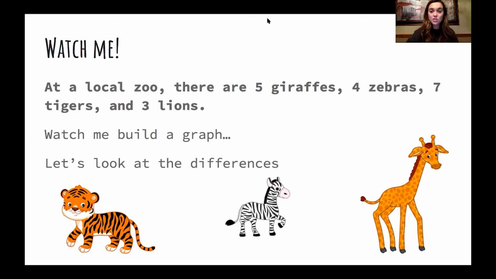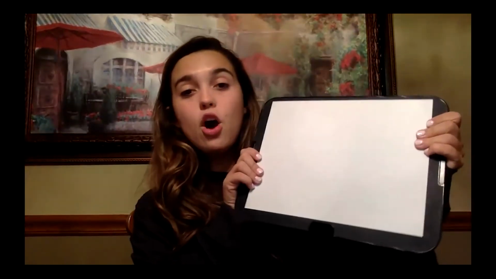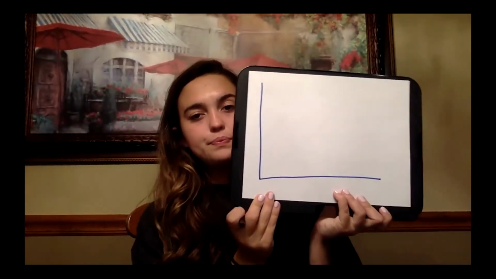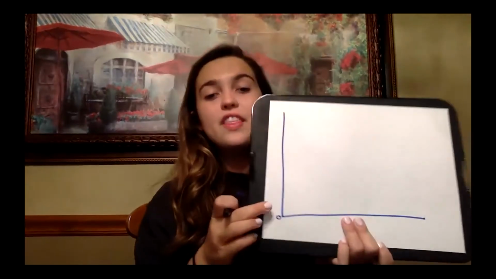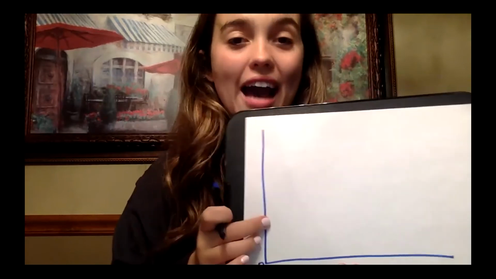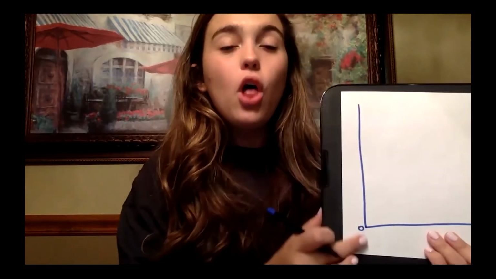So I'm going to stop sharing my screen so you can see what's happening on my paper. When we build a bar graph, I'm going to take a color and create the grid here. You kind of draw like an L. See how that's a little bit of an L? Awesome. So what happens there is I'm going to draw a 0. On this axis, we call this the y-axis, all right? The y-axis. This is where we label our numbers.